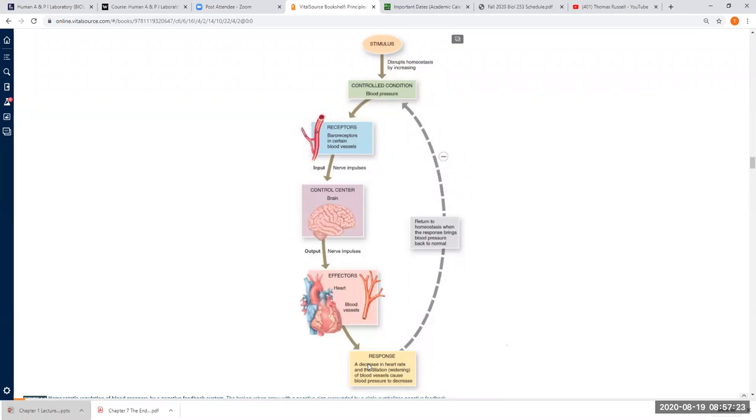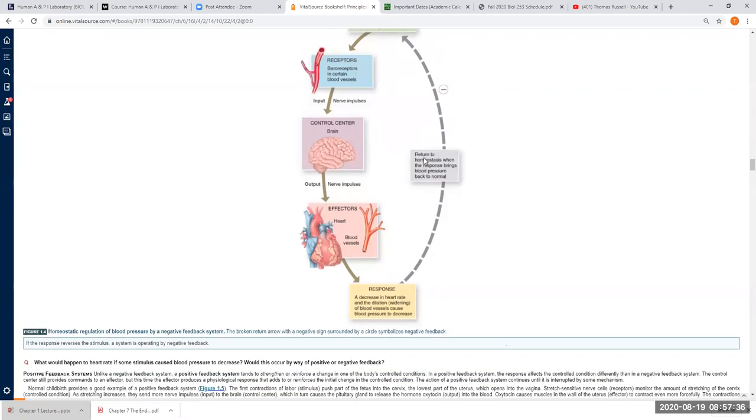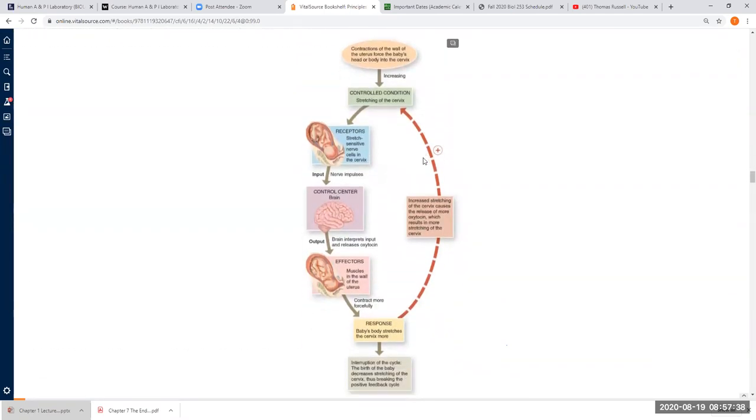All right, so does anybody have any questions about a negative feedback loop? All right, this is going to help you out with lecture as well, because we do this in chapter one in lecture. So the negative feedback loop example is blood pressure. But we also have positive feedback loops. I should say this as well. The word negative does not mean bad, and the word positive doesn't necessarily mean good, although everything's good when we regulate physiology. It just means how the loop is being controlled.